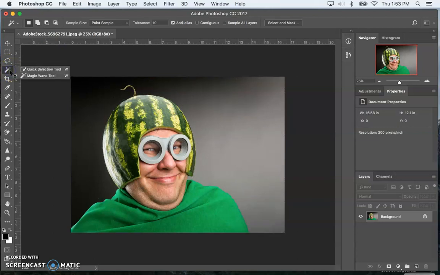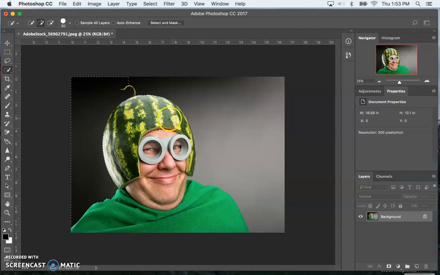So let me show you probably the tool that you're going to get the most use out of, and that's going to be the quick selection tool. The way that works is you just click and drag, and oops, I dragged over his head, and I don't want to include that. Let's deselect it. I'm just going to click and drag, click and drag, click and drag, and it's selecting all of the things that match what you're dragging over. So really quickly, I selected that whole background.